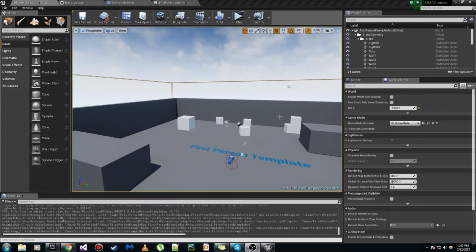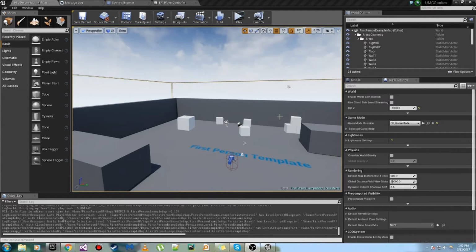It's pretty useful. It's kind of hard to imagine what it looks like without actually implementing it, so that's what I'm going to show you today. We're going to do a simple example to get the ball rolling. We're going to do a UMG element that just counts how many times you've shot the gun in the first-person shooter example. So we're in Unreal Engine 4.15, and again I have the first person template available here. Let's go ahead and get started.